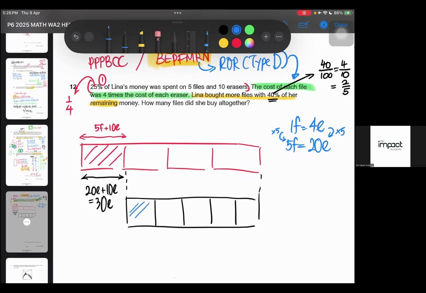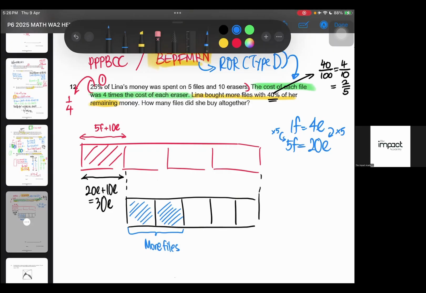I will shade 2 parts. I will say that this over here is basically more files. Am I making sense? More files. Okay. But I don't know how many files there are. Right? Can I go to the auntie and say, Auntie, I want more files? What do you mean? You get what I'm trying to say? You have to give a number.